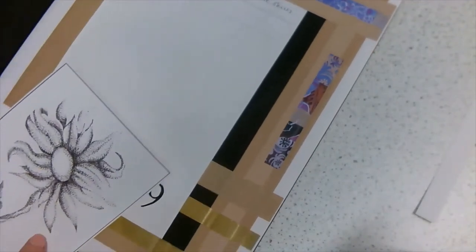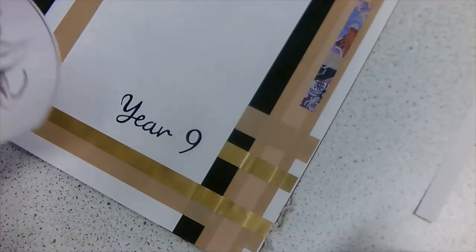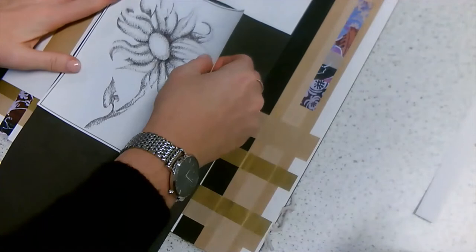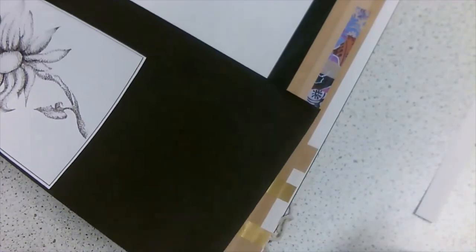Now remember what I've taught you before about making sure that you always add your glue to the back of the image leaning on the table and not on your book. And that will make sure that you don't get any of those grey marks or any of the glue sticking to other pages as well. So just make sure you're sticking to the corners, so corner to corner, and that will mean that you don't have to cut out quite as many of the sides, and just neatly cut the edge.